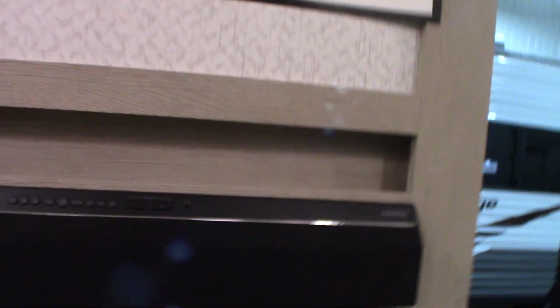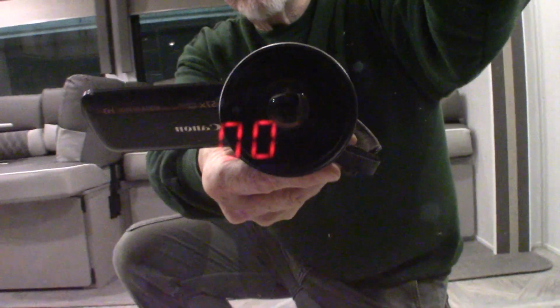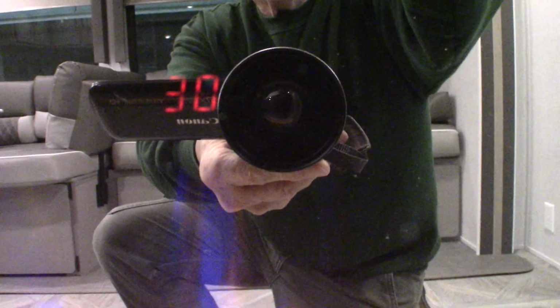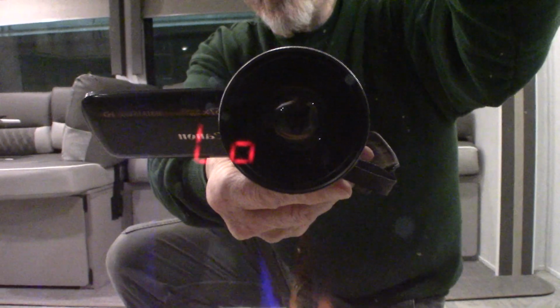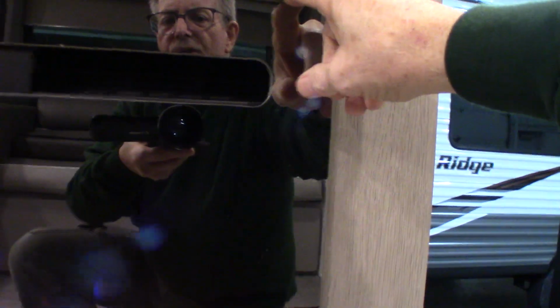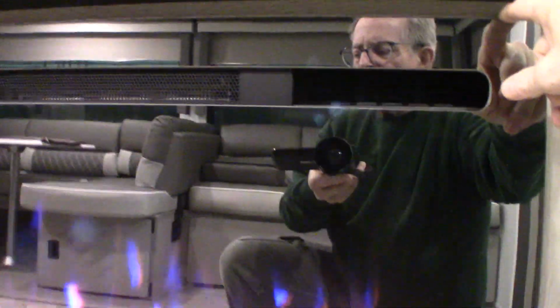The fireplace is also a space heater. So you can see, let's do it here. It says 00. Whoops, I just lost it. 00, low, and high. That's the fan speed. Right now it's really kicking out. But it has a timer on it. You can change the appearance of the flames, that sort of thing. But it's a really good space heater, runs on 110 AC.